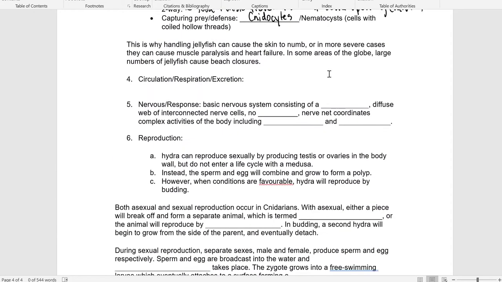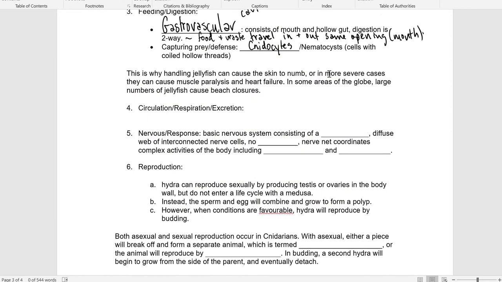So let's just jump back up. Very important with respect to feeding and digestion, right? Cnidocytes help trap, capture, and neutralize prey, and then they ingest it into their mouth. Circulation and respiration: they have no specialization here, so it's essentially diffusion. These animals don't travel very fast or for very long. Very slow moving, because they have to rely on diffusion, which is very inefficient, right?